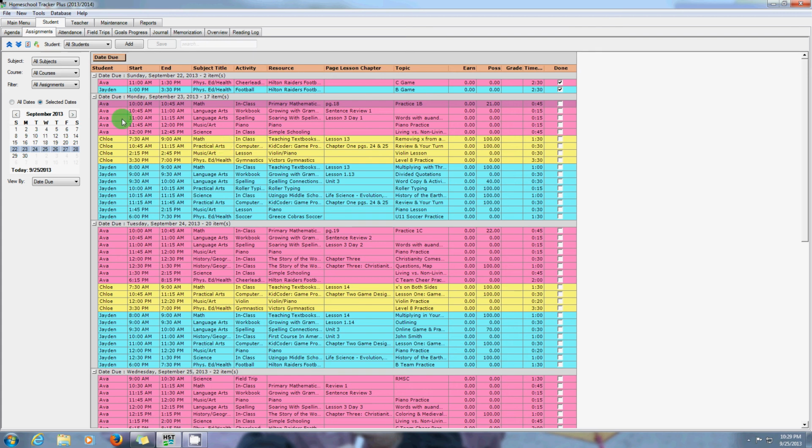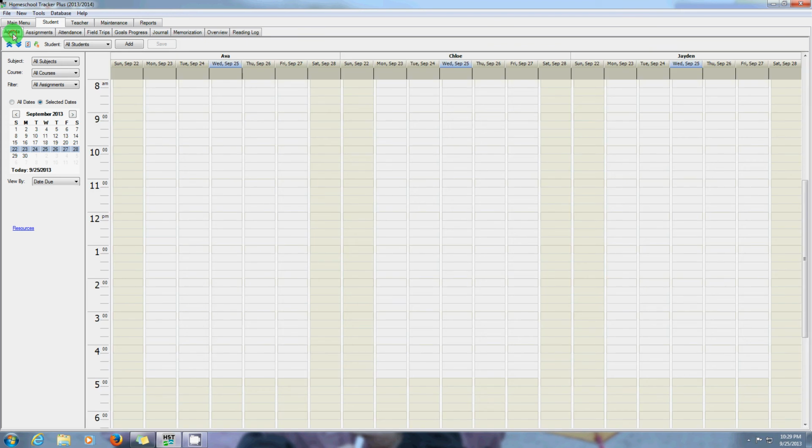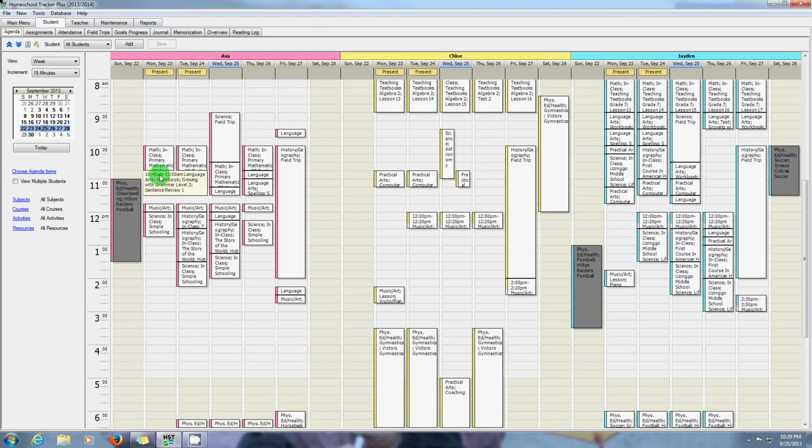But for Jaden and Ava, I take a look at our own family calendar and then I go to this agenda view and I am able to see how each of the kids' days kind of play out. So say we have a field trip on Wednesday morning. So I would put all of that in. You can see it's on each one of the kids. We have a field trip. So that means that hour and a half of field trip plus travel time is taken up. So I have to plan accordingly for the amount of work that they have that day to ensure that they have enough time to do all that work.